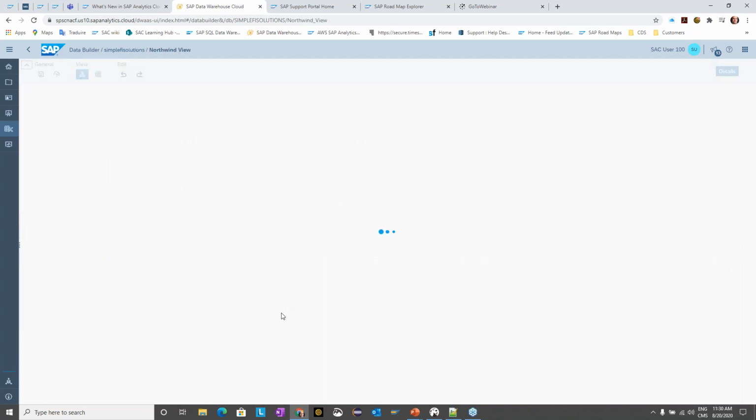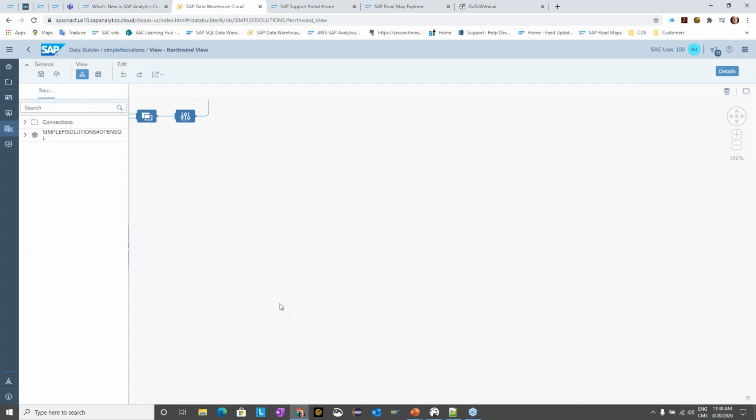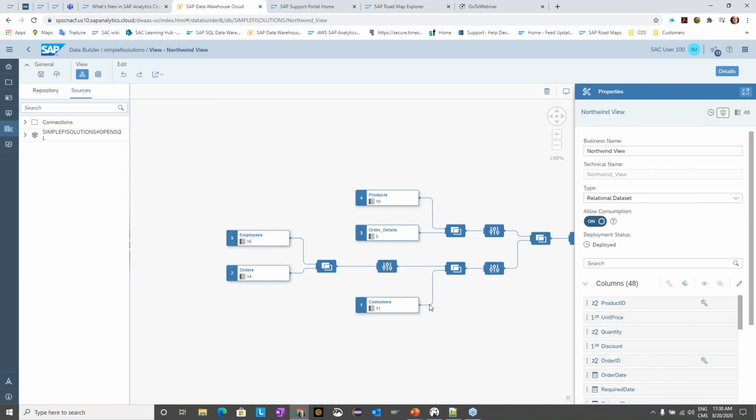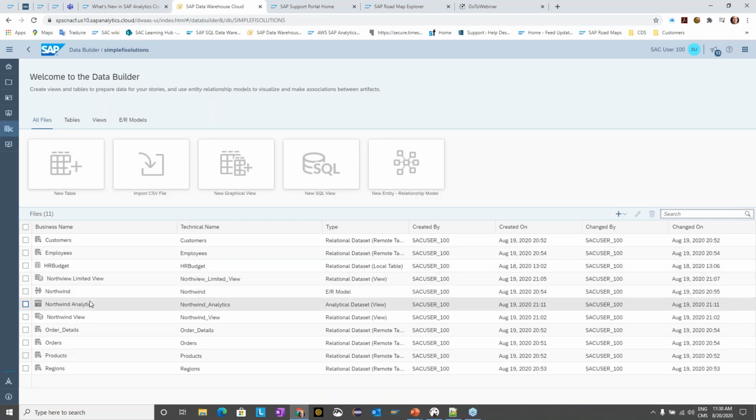I can use a Northwind view. This is a view that's created for them. Again, all these links, and you can apply rules. We won't go in there too much, but this was built through drag and drop because my entity relationship model earlier was already pre-built. So with that view, now I'm able to look at sales, because this is what this model is all about.